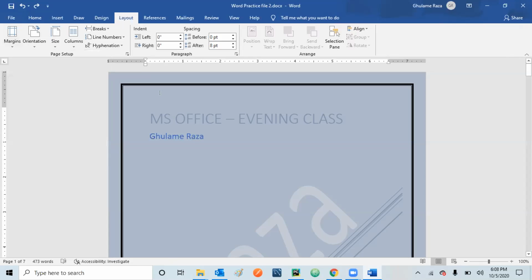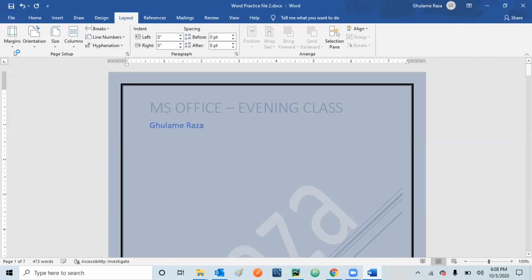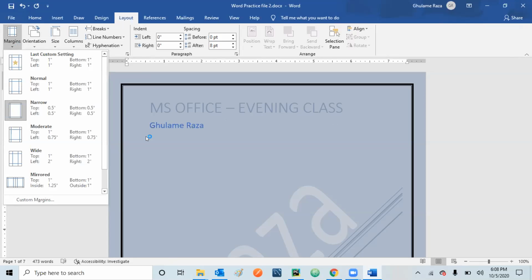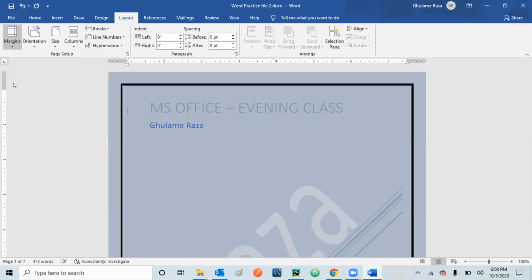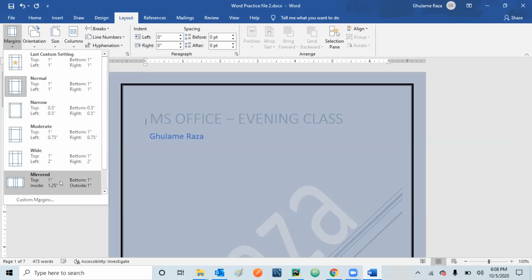If I click this one, my document will be set so that once I'm printing, it will keep 1 inch on all the 4 sides. If I select this one, then it will select half an inch on all the 4 sides, and you can see it's making those changes. If I want to bring it back to normal, I click it and it brings that back. Next, if I want to customize it: sometimes we have not much space and 1 or 2 lines remain.